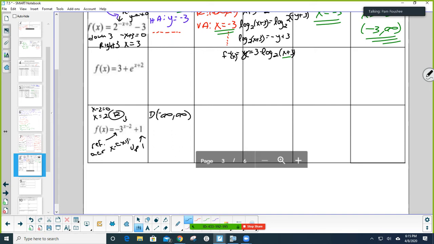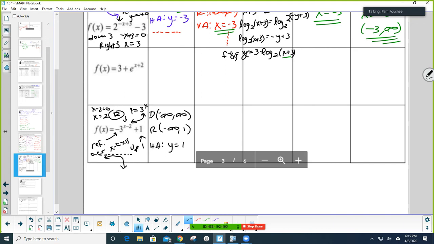That's kind of important because our parent function, y equals 3 to the x, does one of these guys. If we take this negative out front, it's going to flip that over and make it look like that. So the horizontal asymptote's above it. And that's important because that tells us what our range is going to be. Our range for this one is negative infinity up to that number. And that number is 1 because our horizontal asymptote is just the number at the end.